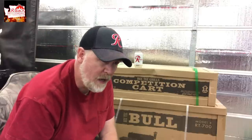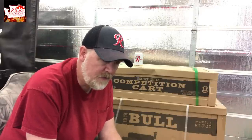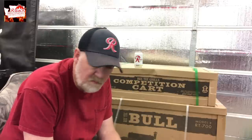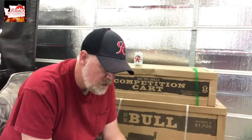Most of you know I had a Traeger Big Tex. I purchased it in 2013 and have done many, many cooks on it, and I enjoyed that pellet grill — no complaints whatsoever. I bought the fold-up shelf, an extra shelf for the inside, and the cover. I went all out on it. Used it and moved it quite a few times over those five years. Always felt like the legs were a little unstable.